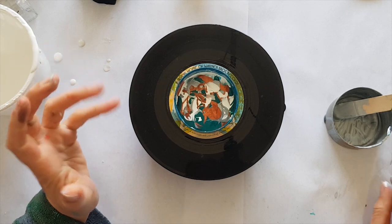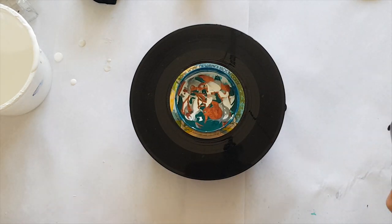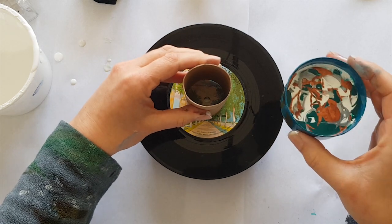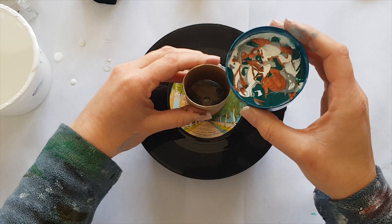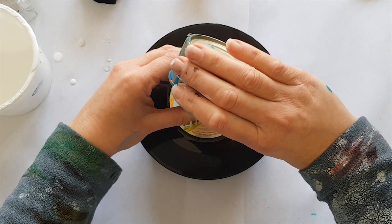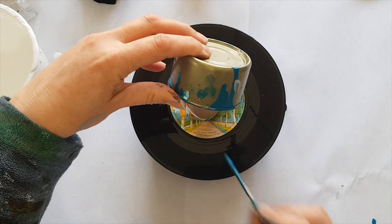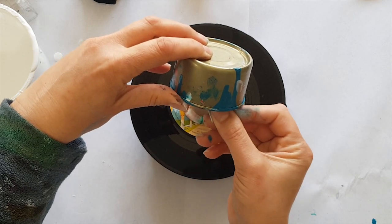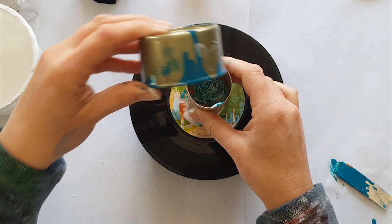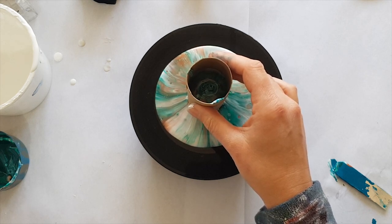I have no idea if any of that has silicone in it. That's really funny. I'm pretty sure the turquoise did. The silver might. Not sure about the viridian hue. So, what I'm going to do is tip it all out of here into our tube, which I'm holding down nice and firmly. Yep, there's definitely some silicone in there. There's some cells in the pot. And I'm just going to scrape that out so we get some of that turquoise. Oh, it's escaping! And then I'm just going to hold it up so it mooches its way out.